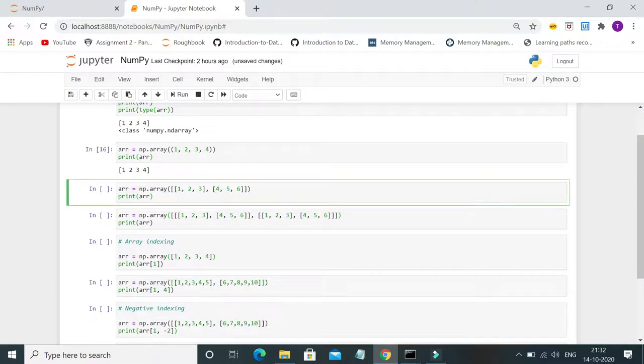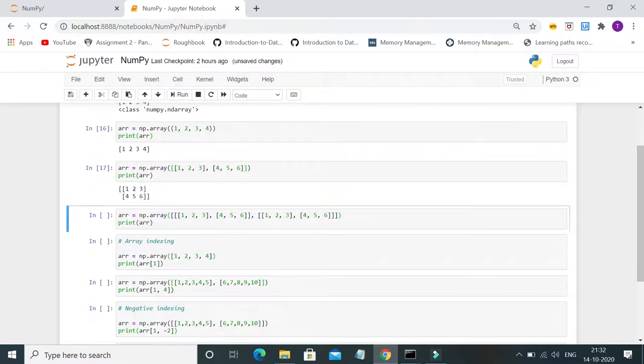Similarly, if you want to work with a 2D array or multi-dimensional array, you can follow the same syntax, where you provide the lists or arrays you want to build in a multi-dimensional way, as I've shown here. I'll quickly run and show this. Yeah, now if you see, it's basically a 2D array, and the output is displayed in the form of a 2D array. This is one way of dealing with NumPy arrays.